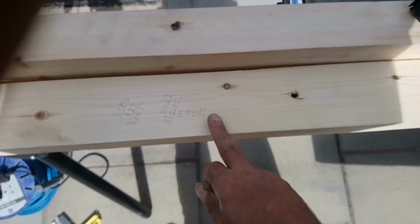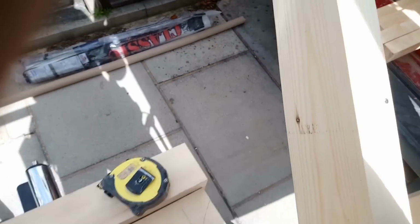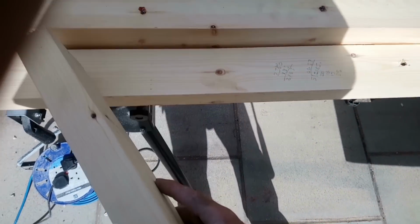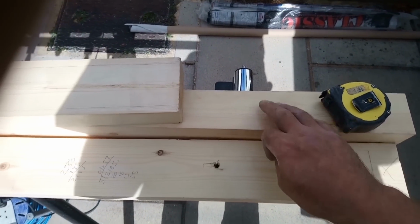So that's 437. I'll mark 437, then use an off cut, which I've got here. It's the same thickness as that. I'll mark 437, put one of these, 437, put one of these, work my way down. Then I'll transfer these marks to my beam.